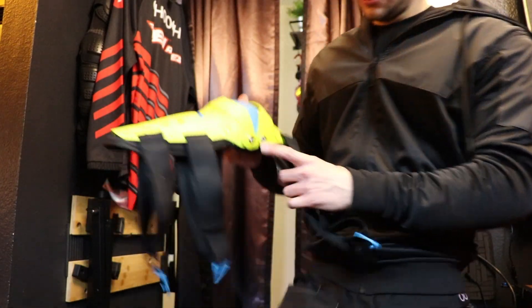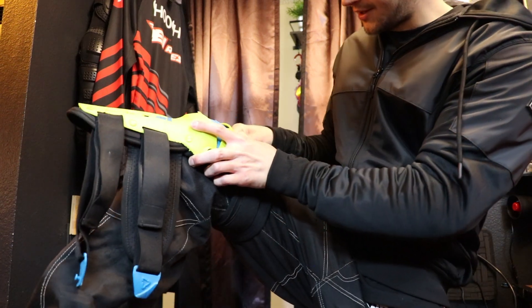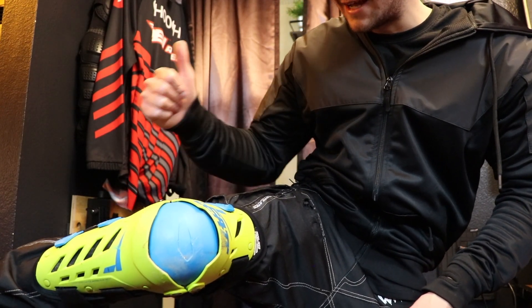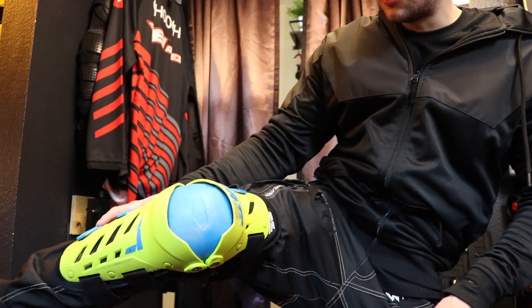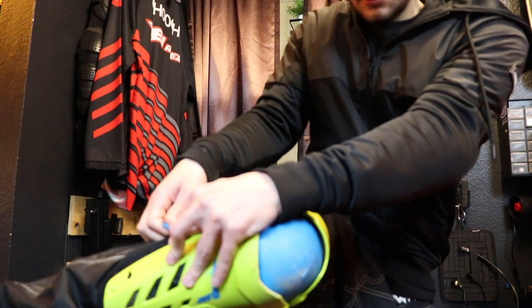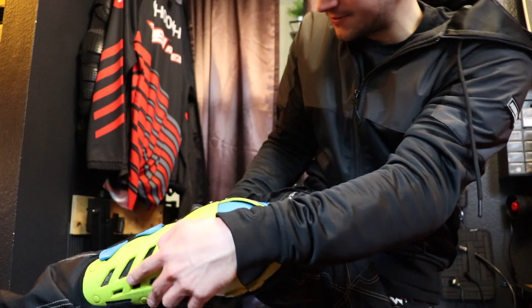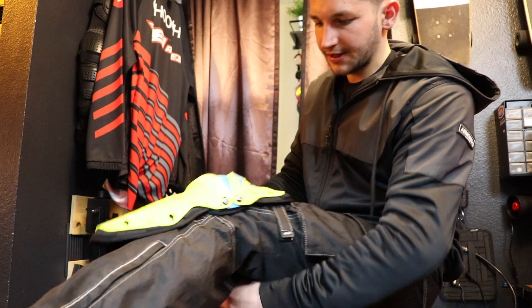One hack: they go on like this. Whenever you go to put them on, they go in just like that. One thing you can do if it's sliding down on you a little bit — you can criss-cross the bottom two straps. If this thing is having trouble staying up or it's too big, criss-cross the bottom two. It locks them on way better when you criss-cross them. They do their job. If you don't have a pair of these and you're riding EUC, you've got to get a pair.